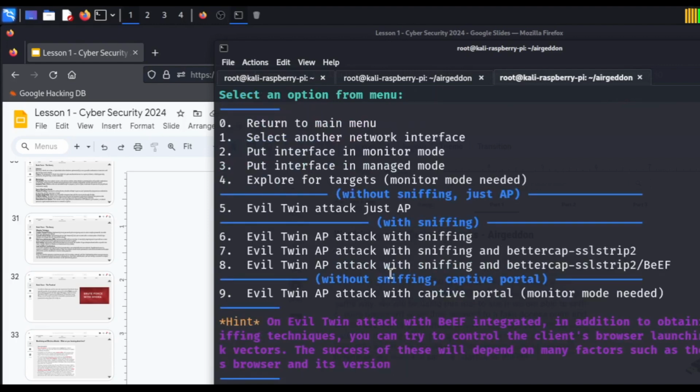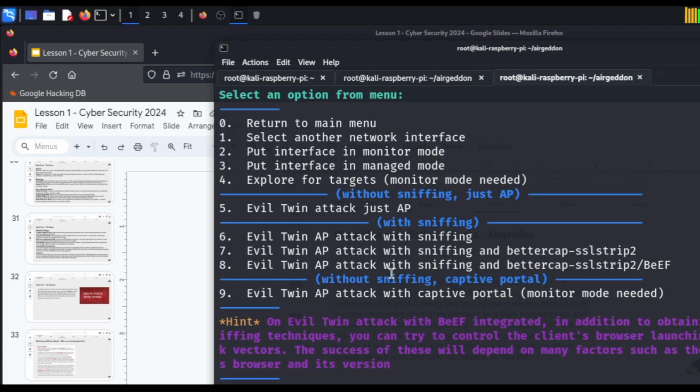We would conduct an evil twin attack with an access point with a captive portal, and what this would then do is create a fake SSID, which means like a Wi-Fi name, maybe similar to the one which they're connecting to, could be Starbucks Wi-Fi, and then we would try to trick the user into connecting to the fake access point, enter their credentials, and we would then use those credentials to log into their actual Wi-Fi network.